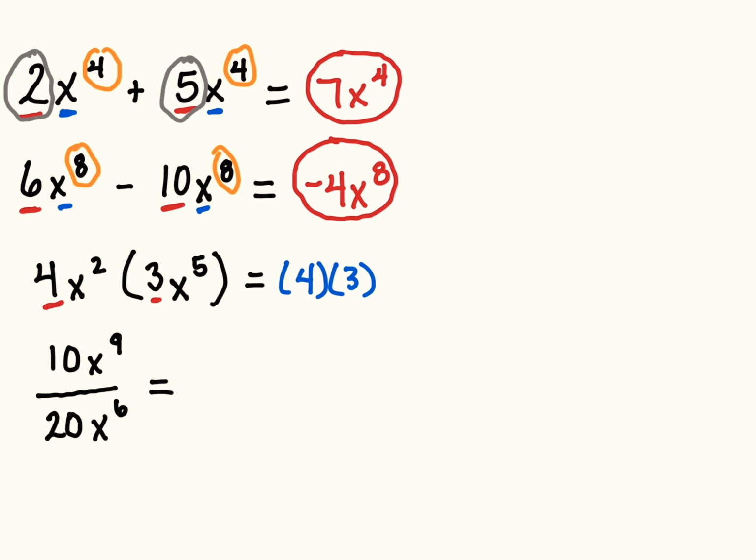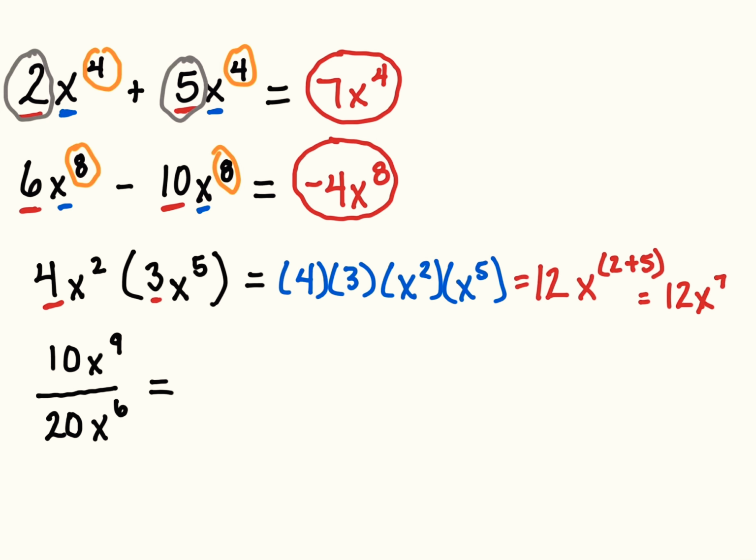Then you want to multiply your exponents, x squared and x to the 5th. So now we know 4 times 3 is just a regular operation. That's going to give us 12. Now when you have x squared times x to the 5th, it's x, so the variable or the base stays the same, but you add the exponents. Okay? So your final answer is going to be 12 x to the 7th. Okay, and that's going to be our answer there.